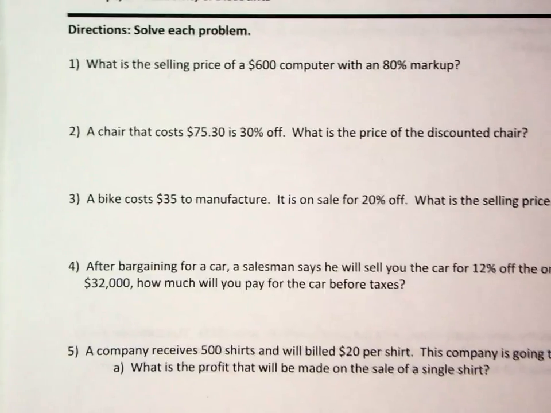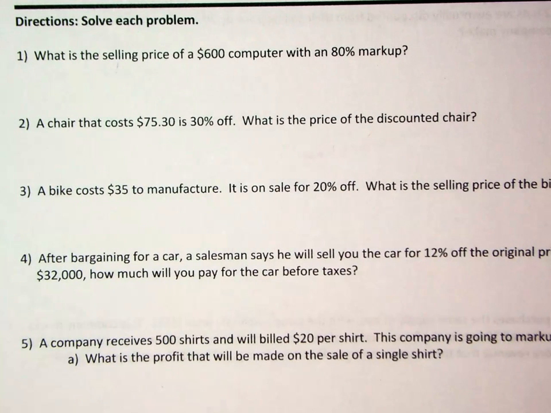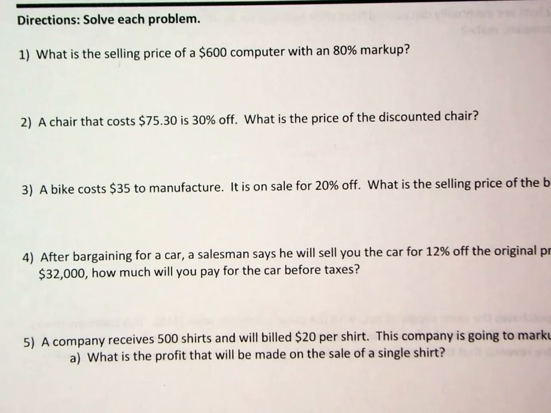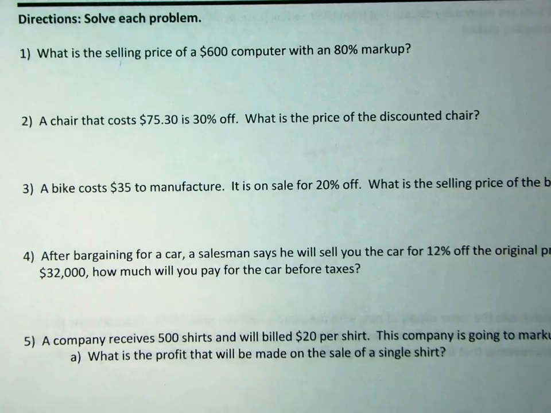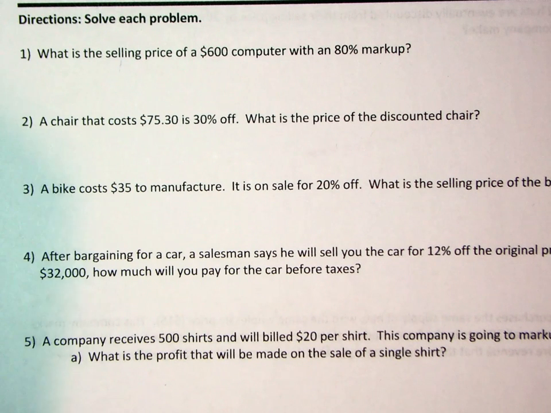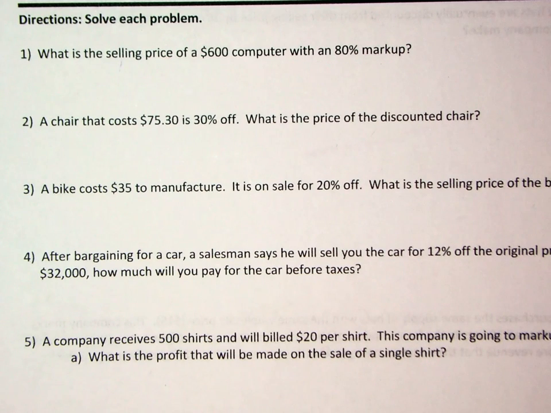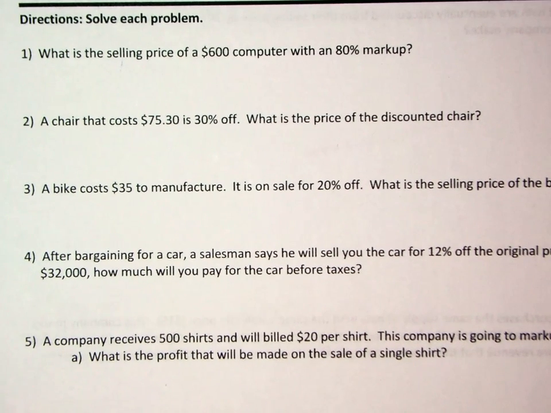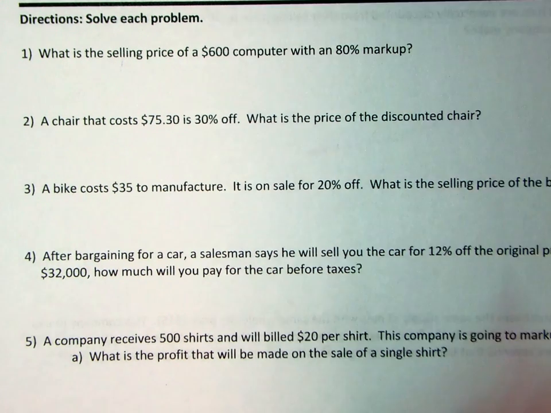So looking at problem 1, what is the selling price of a $600 computer with an 80% markup? Now, you're probably not going to see an 80% markup, but who knows? By the time some of these products roll off of the sales floor, considering the actual cost involved in making some of these simpler products, they actually do have quite a bit of markup once you track down all the handling and shipping and labor and legal fees and everything else that goes into the development of the product. So 80% might actually be somewhat realistic.